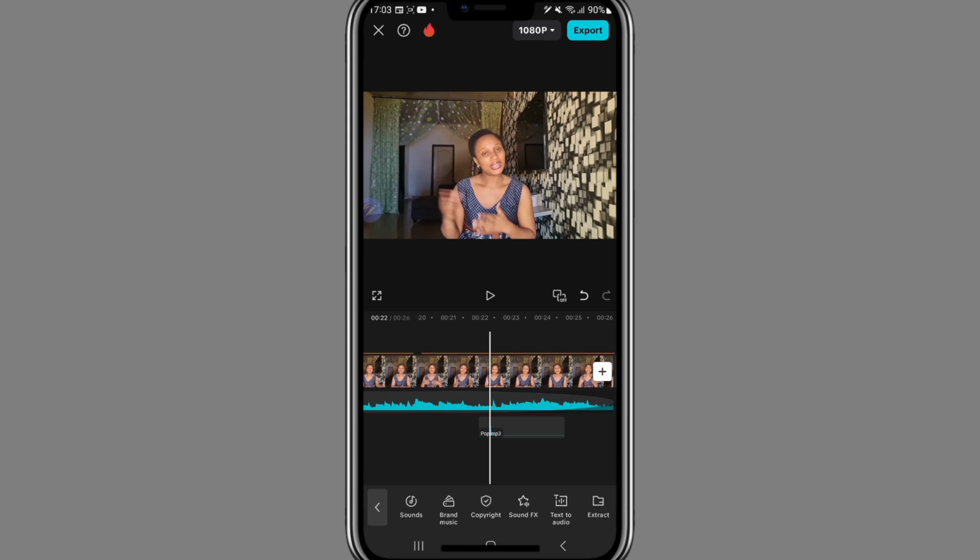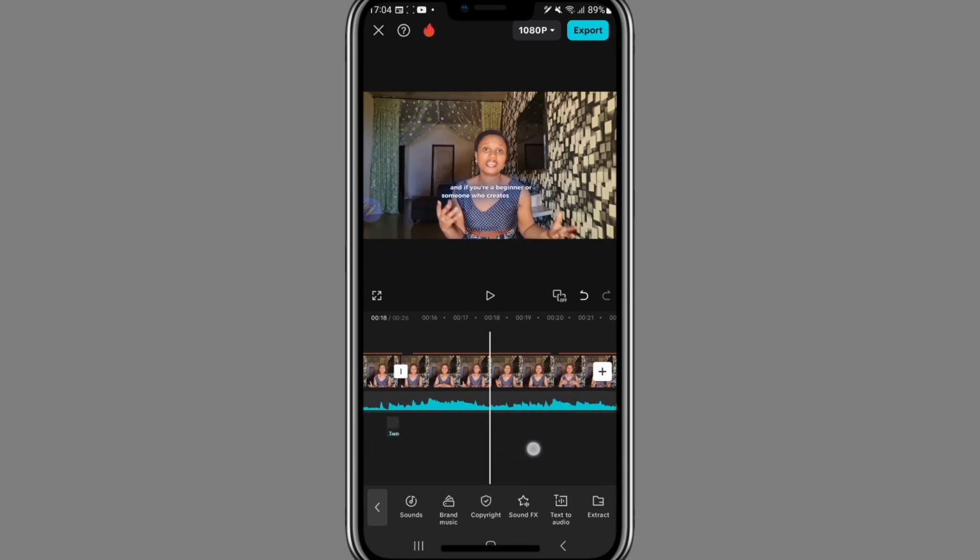You need to be very sure. You need to make sure that it aligns, like the pop is sounding as soon as your text is coming in, so that it doesn't confuse your audience. So that they'll not be wondering, oh, what's going on here? Maybe the text has already come and the next thing they'll hear is a pop and they're like, what's that? So you need to make sure that it comes in at the same time. That will help make your video very engaging.